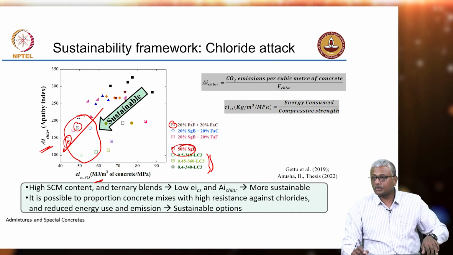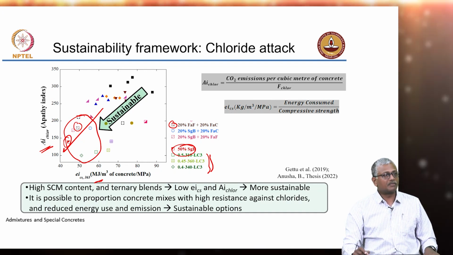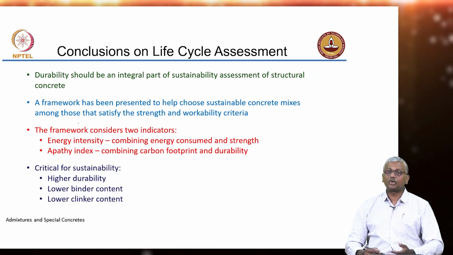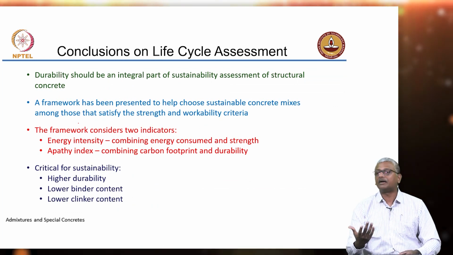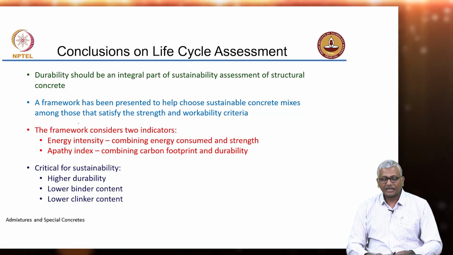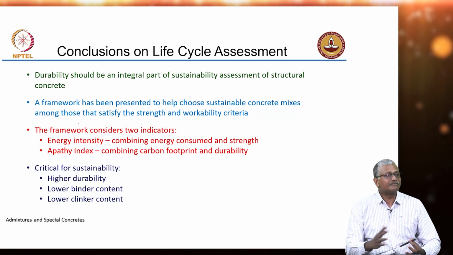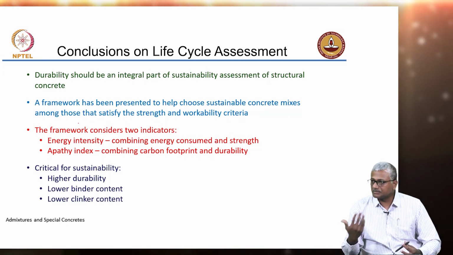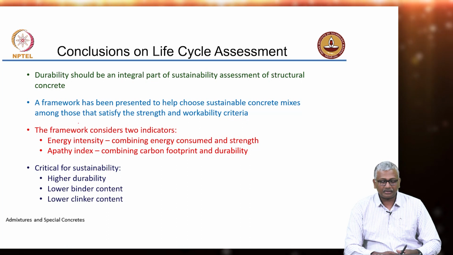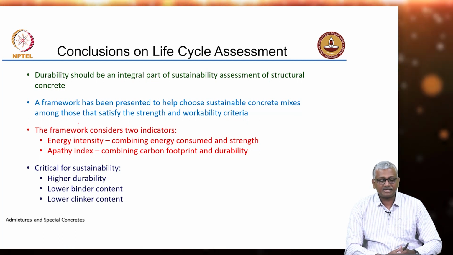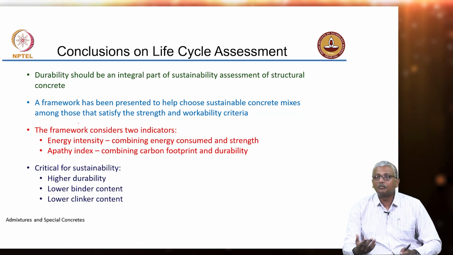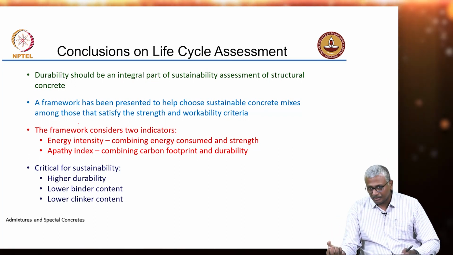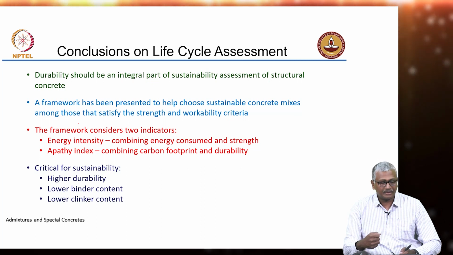Okay, so, when you go to the bottom left corner, you become more sustainable. So, in general, as I said, durability has to be an integral part of sustainability assessment. Here, what you saw is the framework that was presented to choose sustainable mixtures while satisfying particular strength and workability criteria. So, here energy intensity factor and apathy index are two possible ways of looking at how the impact of strength and durability can be taken in along with CO2 and energy.